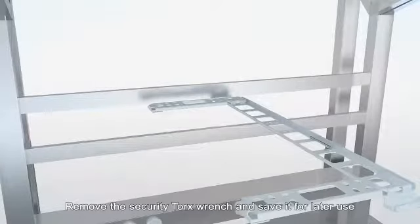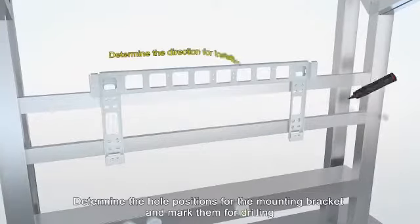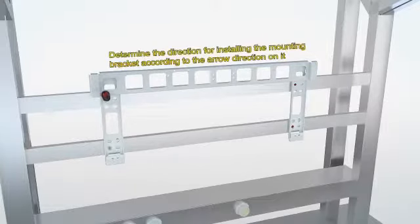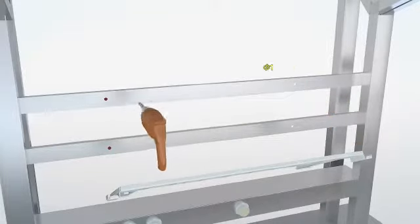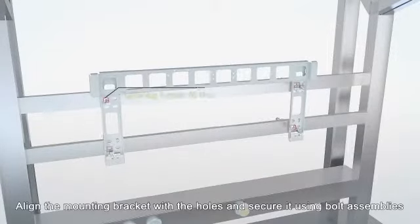Remove the security Torx wrench and save it for later use. Determine the hole positions for the mounting bracket and mark them for drilling. Drill holes using a hammer drill. Align the mounting bracket with the holes and secure it using bolt assemblies.